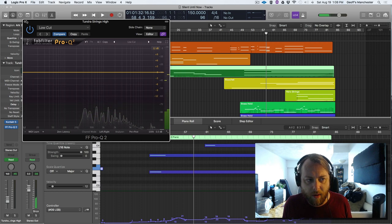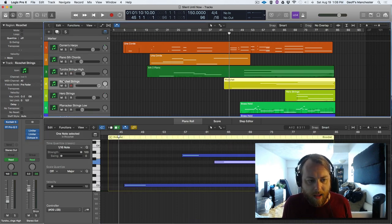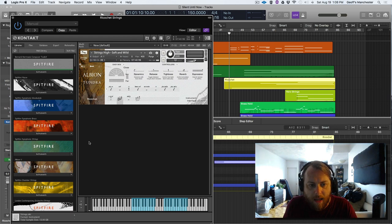Here, and I just want to avoid it. Maybe stuff that can be more felt than heard, but still. Next up we have the Ricochet strings, and there's nothing happening effects-wise here. A lot of these libraries sound just beautiful on their own. And I'm using this lovely Ricochet thing.